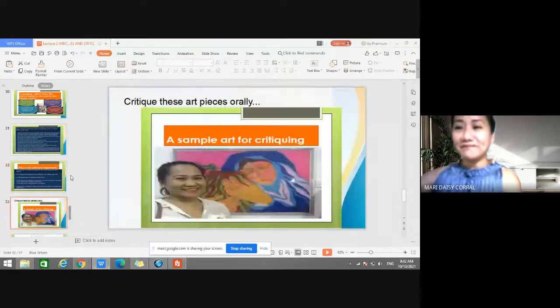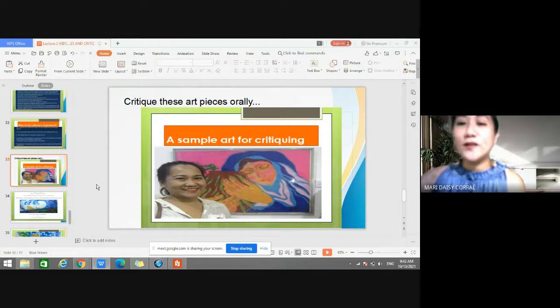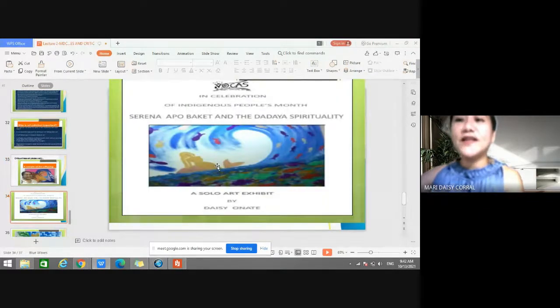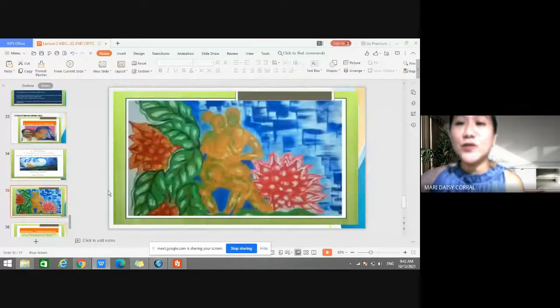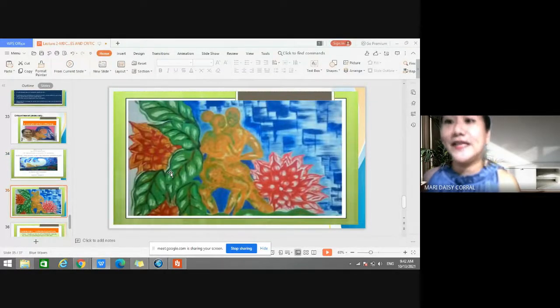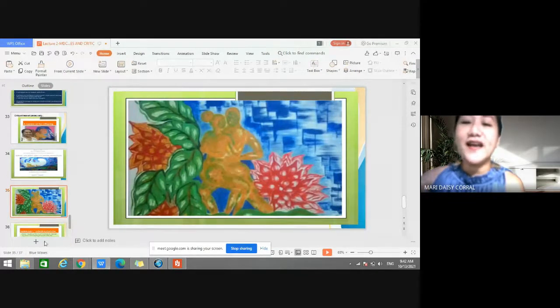Now look at this one. I will just be sending to you all of these things for personal critiquing. You can critique all of these things at home. This is one of my arts which was exhibited somewhere in Cubao, in Sining Tamalig. So I had this exhibited already, and then I also have this one exhibited in Baguio. And then I have this one. I'm sharing it to you so that when you get home after we finish this class, you can start critiquing my art. Okay. And then this one, it was exhibited in Quezon City in Caris Gallery.